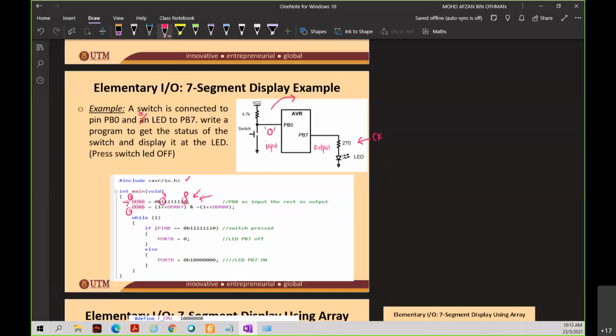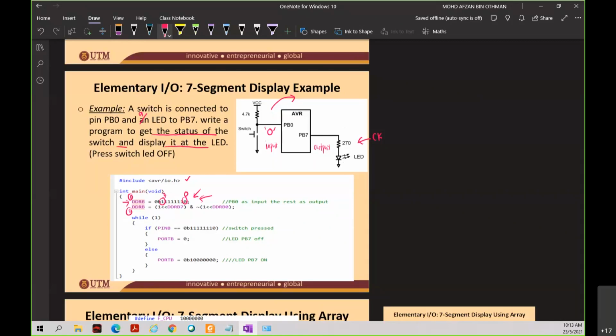Then after you finish initializing the ports, you need to monitor your switches. You're going to write a program to monitor a switch, to get the status of the switch and display it at an LED.